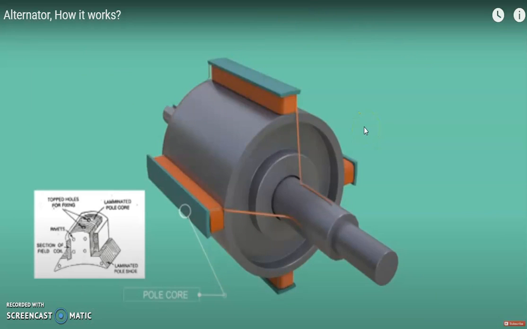So again we will focus on the rotor side. So this rotor we call simply pole cores having the lamination structure. As we saw in the DC motor or DC generator, all the pole cores have different laminations. Okay, that means laminated, म्हणजे एक संध दिसत असलं तरी पण हे सगळं laminations आहेत. The laminations are provided to reduce the eddy current as well as the hysteresis losses. And these laminations are made of metal sheet, or simply called sheet steel laminations.